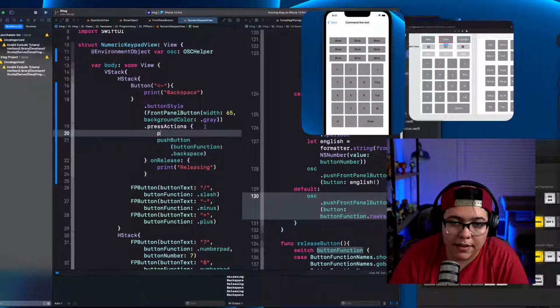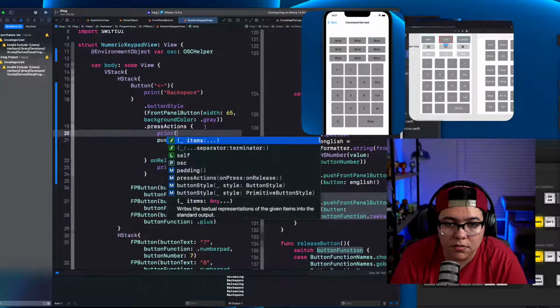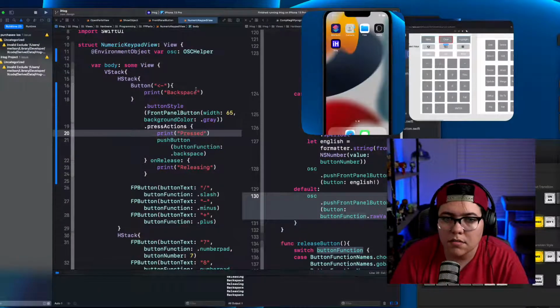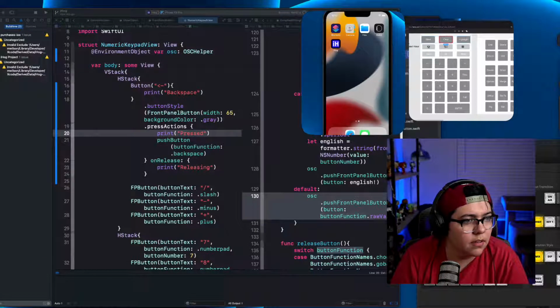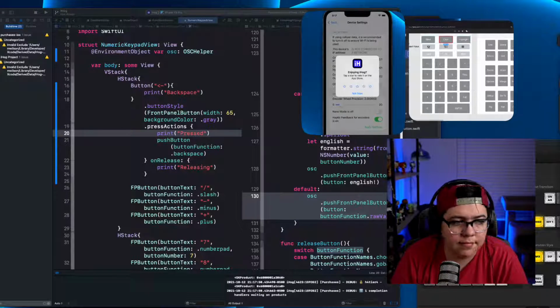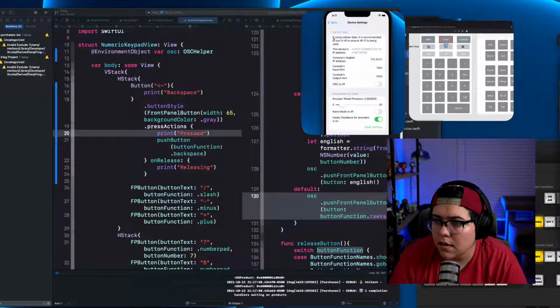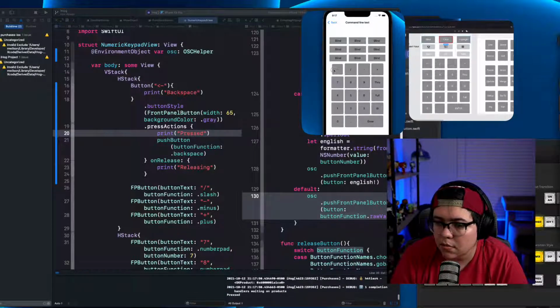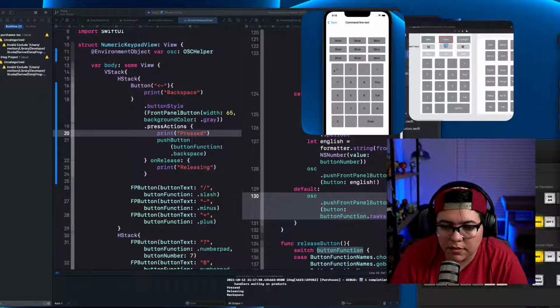We could also add any print here, and so it can take 2, and we can just do print pressed. Not now. Let's go back, go into programming, pushing, pressed, released, and it's just backspace.